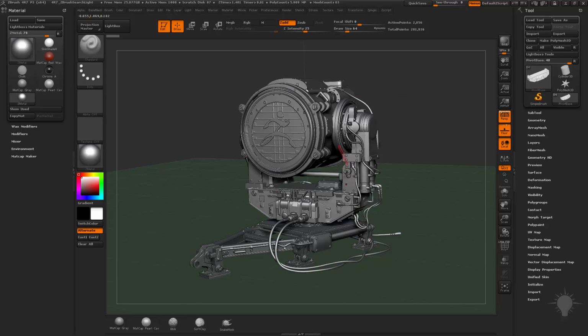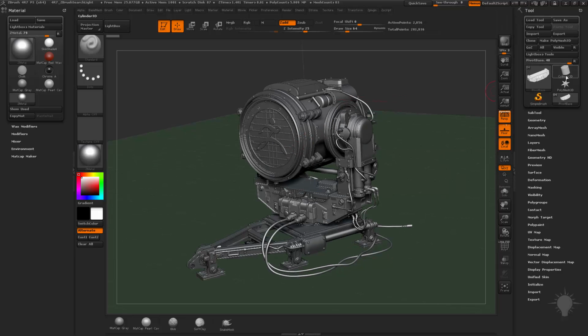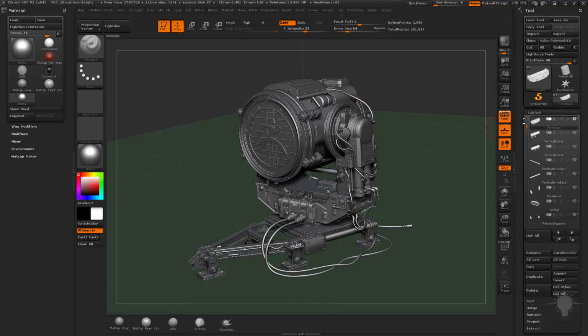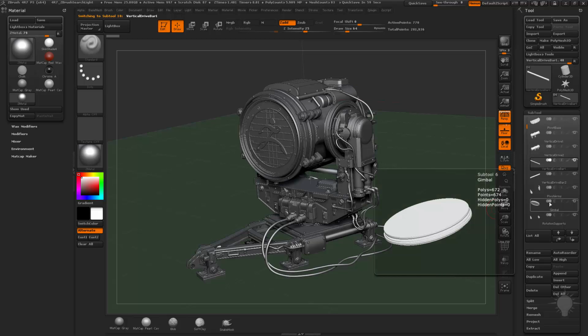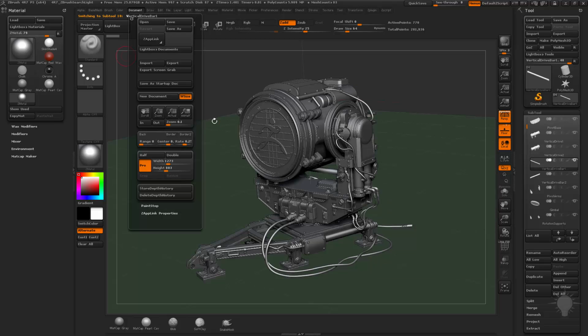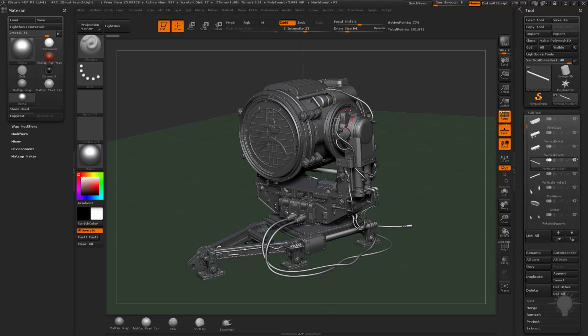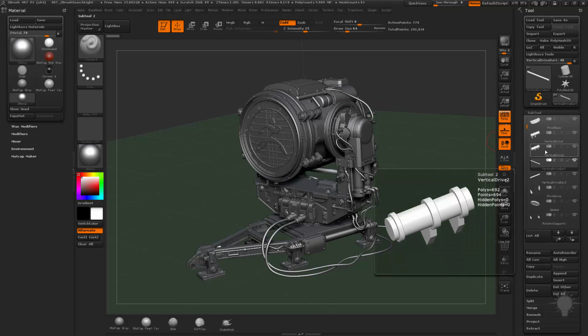So what does that all mean? I think the easiest way to explain it is, like I've kind of done already, we have a tool over here. This is technically a tool, and a tool is, in this case, made up of a bunch of different subtools. As I click through here, you're selecting a bunch of subtools. Your document is going to contain a lot of information such as your lights, your material settings that are applied to your tools, things like that. In this course I'll explain when and where you would want to have those document settings available to you, but generally speaking, your tool, your model, is what's going to be the most important.